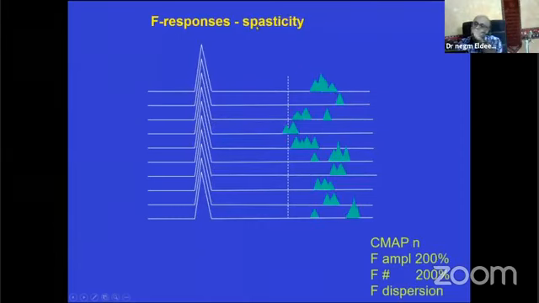If we have spasticity, then there is a larger likelihood that we produce F responses in each of the axons. So therefore we have a summation of F responses to give this F wave in many of the traces. So the CMAP amplitude is normal, the F amplitude is increased, and the persistence is really increased. It fills up every trace, and there is an increased dispersion as well. Well, these were some simple schematic drawings, and this can be good to think in these lines when we make the interpretation of F responses.